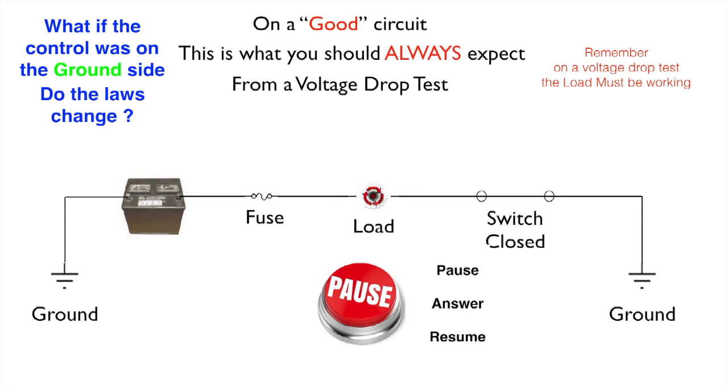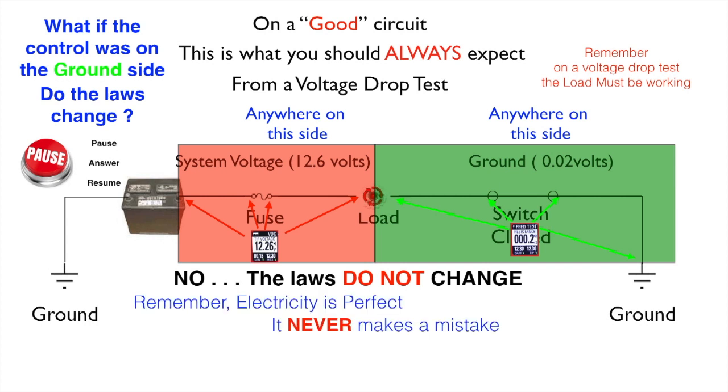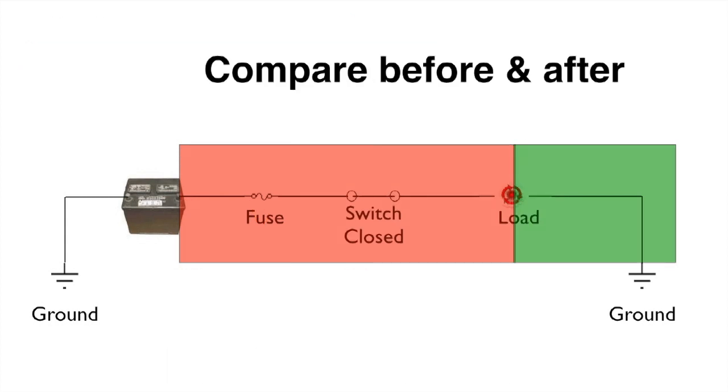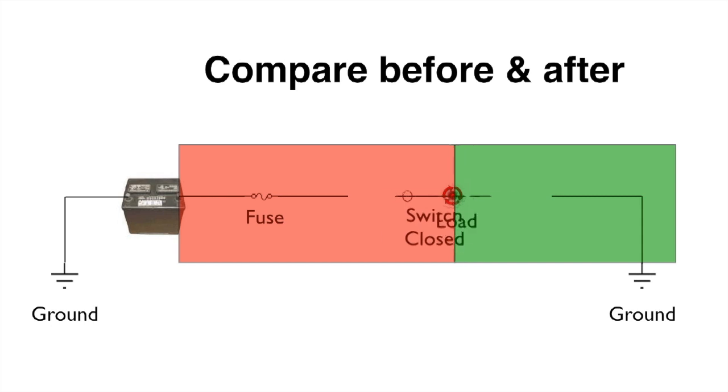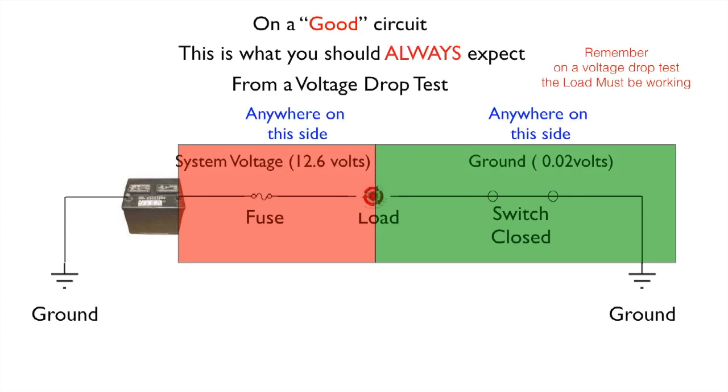Do the laws change? No, the laws do not change. Now remember, electricity is perfect. It never makes a mistake. Only the boundaries change. The load still consumes all of the volts. Now let's compare the before and the after. So the laws don't change at all, only the boundaries. Now we test this from a voltage drop test.